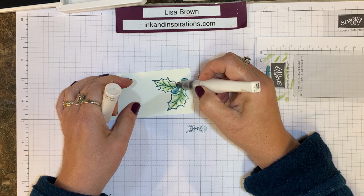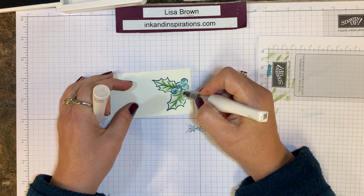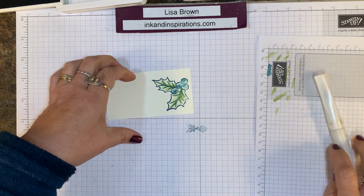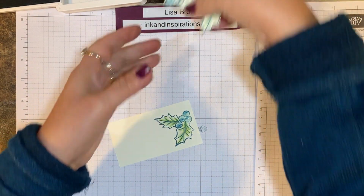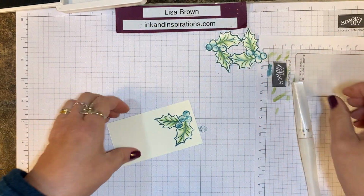I really like this holly leaf. I like how the stamp is. It's like a sketchy drawing of it. I love those types of stamps. Okay, so there we have that. And then I would take my paper snips and fussy cut those out. And I did 2 of them, and these are already done and cut and dry. So we're going to work with those in just a minute.